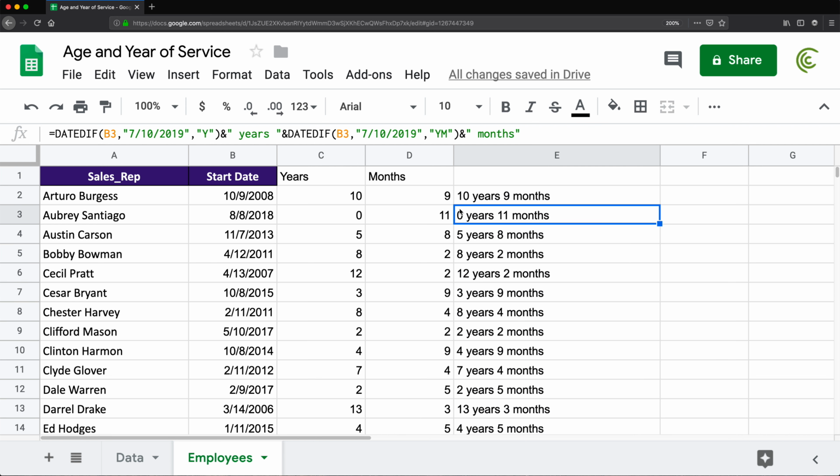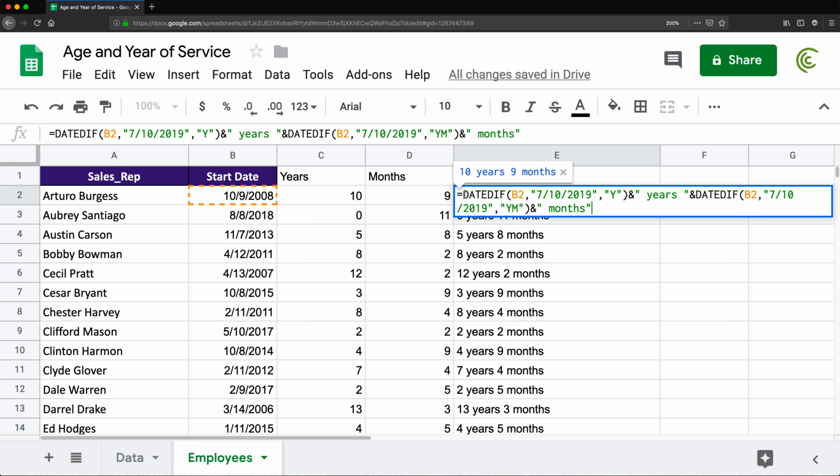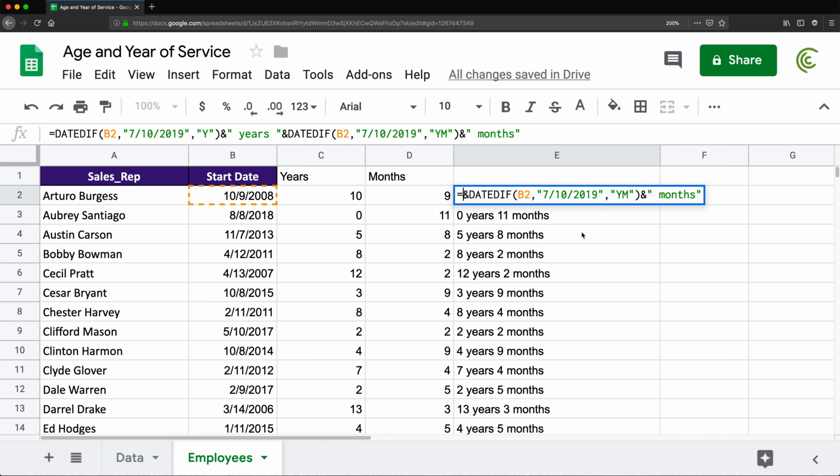You could also, instead of doing like 0 years, 11 months, you could do conditional. So instead of saying 10 years, 9 months, 0 years, 11 months, we might want to just say 11 months. And we could do that using an IF statement. So what I'm going to do, so this part is the part that does the years. I'm going to cut that out of this formula and start with an IF function, open and close parentheses right there. In the IF function, first, I'm going to make sure that I'm checking that it's been at least a year.